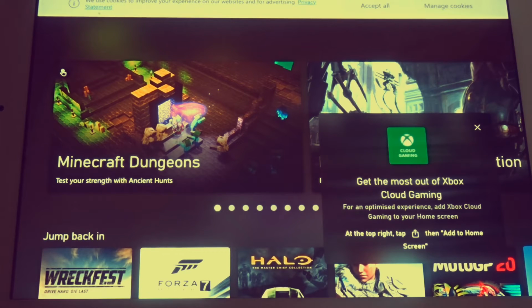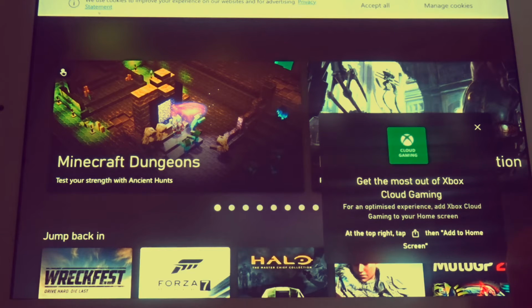So first of all, you need to go to the website on Safari on iOS devices. You need to go on the website xbox.com/play. You then need to scroll down. It will ask you to sign in. You sign in with your Xbox gamer tag, so that's your Microsoft email and your password to that Microsoft email as well. So obviously I've already done that. I've all signed in.